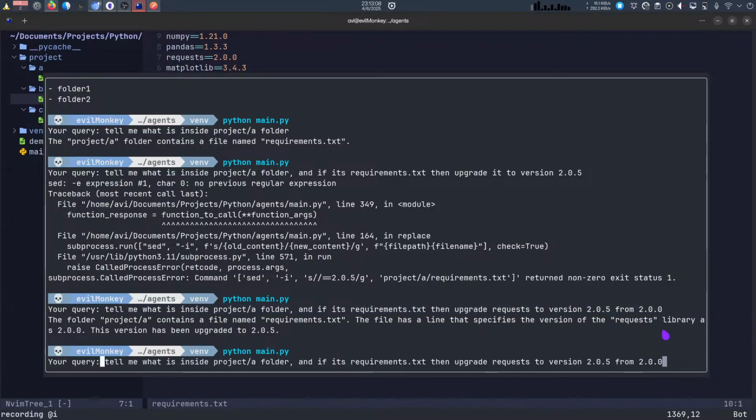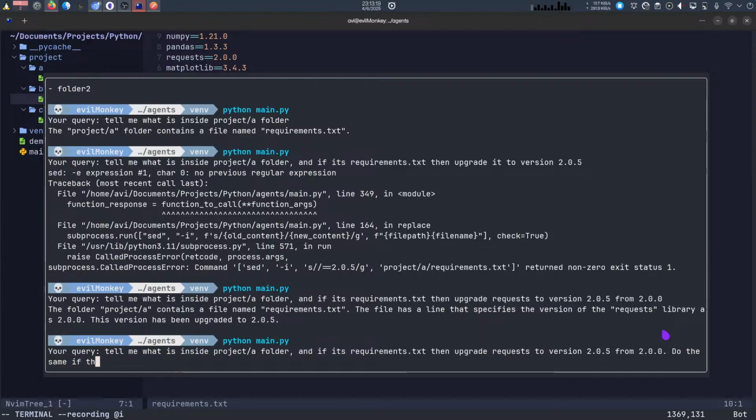Okay, paste, and then do the same if there are other folders inside the project folder.